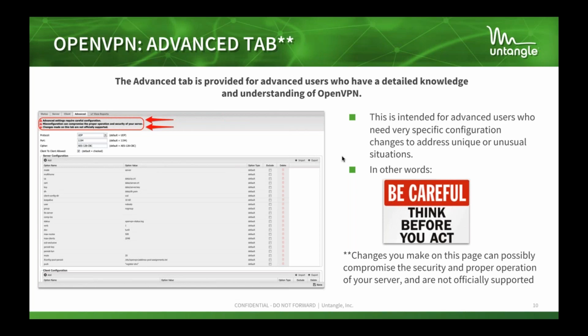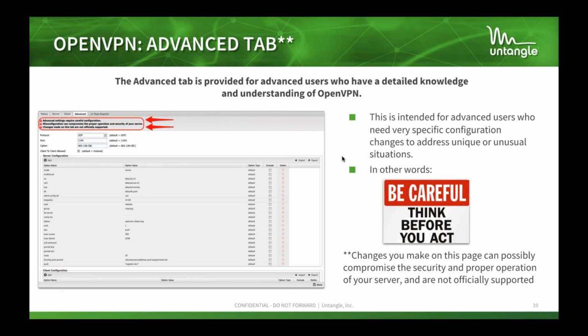So if there's something that's not working in your OpenVPN configuration, and you think we need to go in and get kind of drastic, by all means, let us know. You can, again, contact support@untangle.com. There's also an extremely active OpenVPN thread on our forums at forums.untangle.com. OpenVPN is open source and free, so there's a ton of documentation on our wiki, on our knowledge base. Our forums are a great resource for OpenVPN tips and tricks, because this is a very standard, stable VPN protocol that people use around the world and have for a long time.